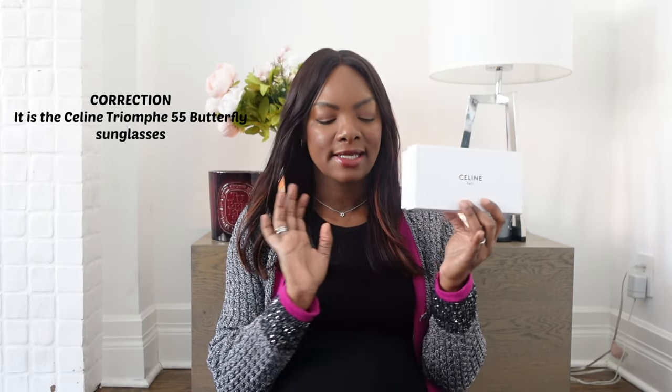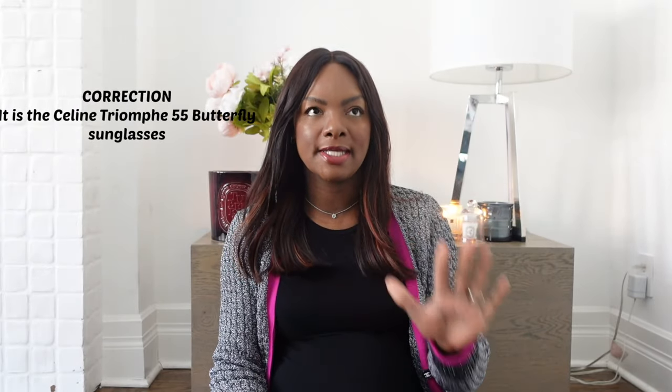This is the Celine Triomphe 09. The reason I bought it — before I open up the case — is that I had the Celine Triomphe. Somehow I cannot find it; I have this weird feeling that somebody might have taken it, but I'm not 100% sure, so I'm trying to find it between my homes. I had the Celine Sunnies Triomphe in the Havana color and I really, really liked it. So I was kind of sad. I said I'm not going to buy new sunglasses anymore, but I was walking through a store and I just felt like I really like this, so I caved and bought them.